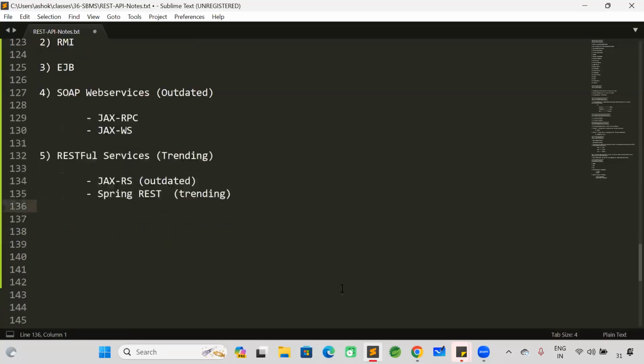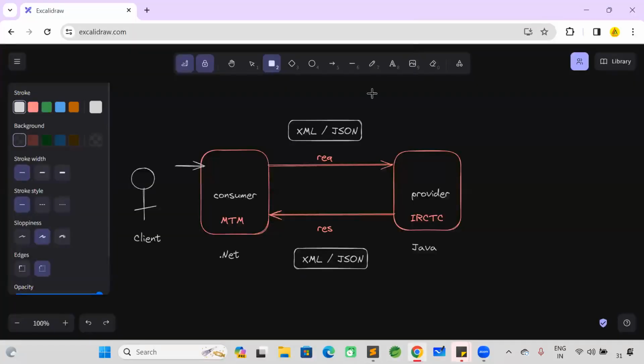But before starting this REST API development, guys, first we need to learn about JSON. What is JSON? How to work with JSON? How to convert Java object to JSON, and JSON data to Java object. Because if you want to understand REST API development, first you need to know about JSON. If you know that part, then it will be easy to develop REST APIs in Java.